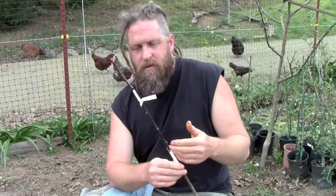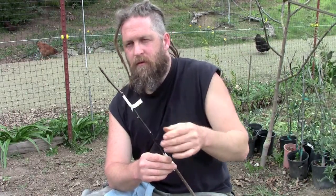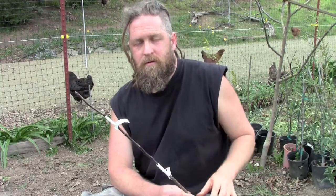Other people use this stuff called parafilm, which is a wax-impregnated tape that you can just wrap around it. I don't use that. I just haven't used it, but a lot of people really like it, so I'm sure it would work great. The other thing you might consider is putting up some shade just for a while until this top scion really starts to grow. If it has hit like 3 or 4 inches long, then you should be safe at that point. But up until then, it just depends on the weather where you live. Here, it can be really sunny and dry in the spring and a little windy, and that little bit of shade can often make a big difference.